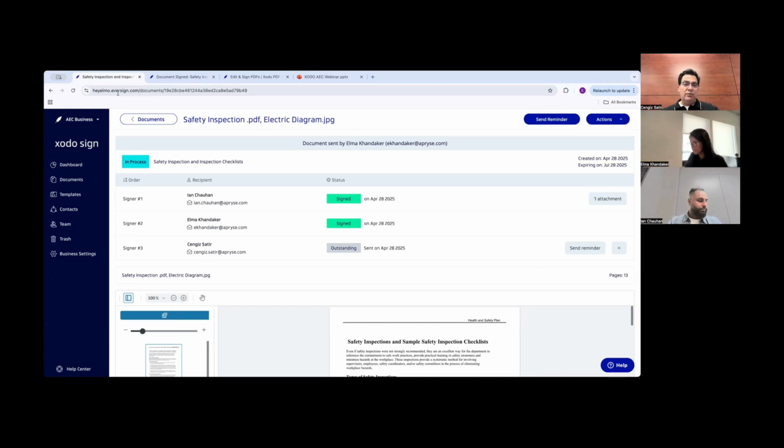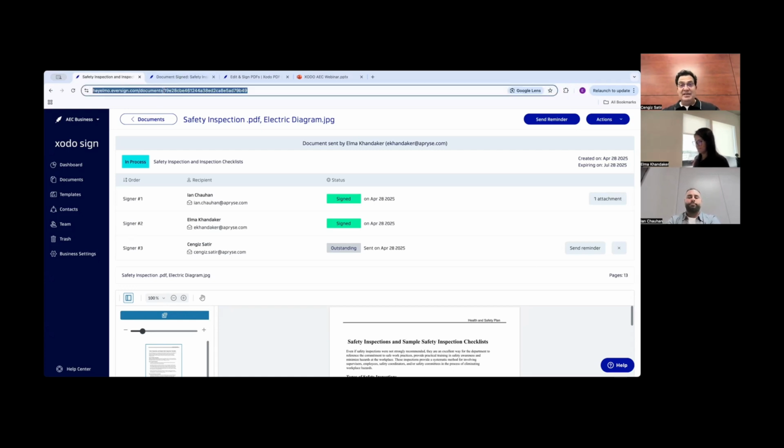But as I go through the document, I'll hit on the start button. It jumps me right to where I need to sign, which is amazing. Saves a ton of time. I don't need to scroll or anything like that. Now I've signed the document. Next step for me is to actually put my initials on the diagram that is also attached here. So I'm gonna add that as well. And I've done that. And the final step is for me to click on finish, and I agree.